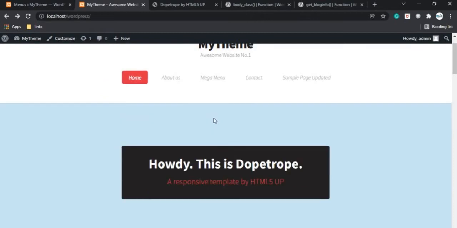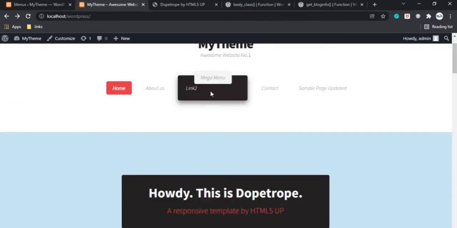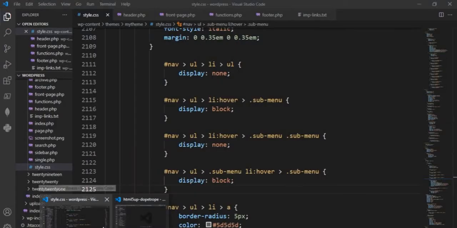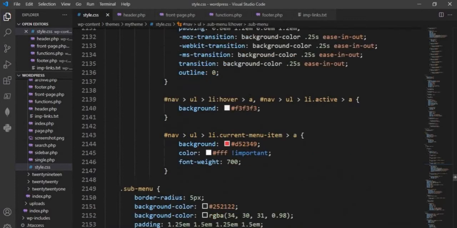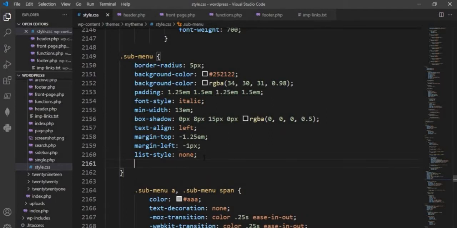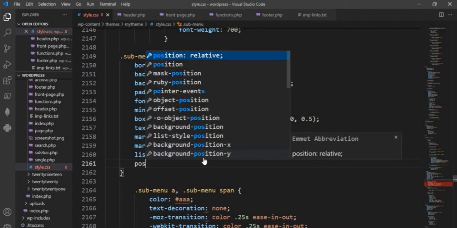But the issue is our styling is breaking. So let's try to fix this. Let's check how we can apply this, or how we can fix that. In the sub-menu now, what I want to do is set position as absolute.